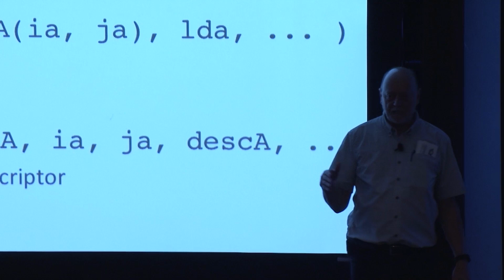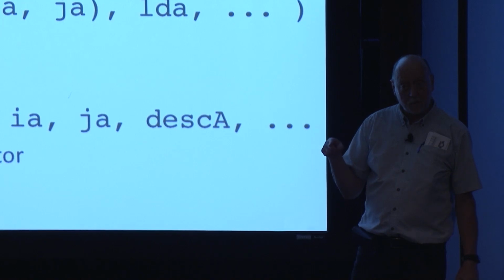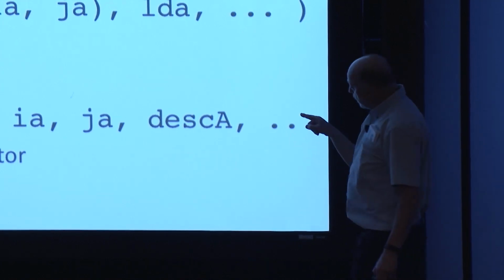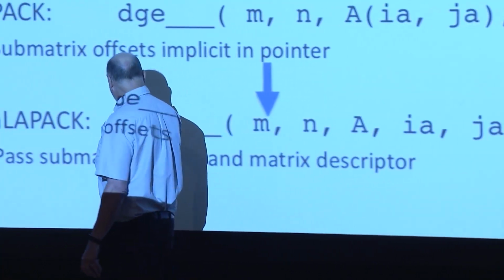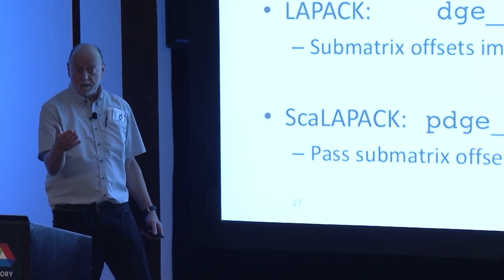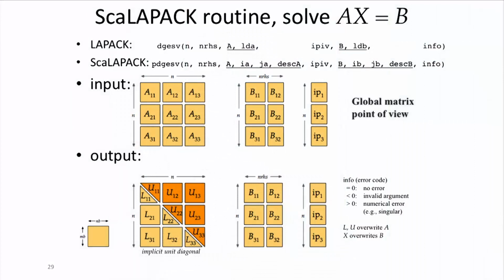The descriptor basically gives the context. It talks about the logical grid of processes. It talks about the block size, how things are decomposed, and it gives the shape and form for how the data is distributed. So it's through the use of that object-oriented thing, inside of this routine, that we can figure out where we are and what needs to be moved, sent and received in order to make the operations work. So that descriptor was very important for that context. The matrix is distributed in this block form. The output comes back in the block form across the processors, and that's how we left it.